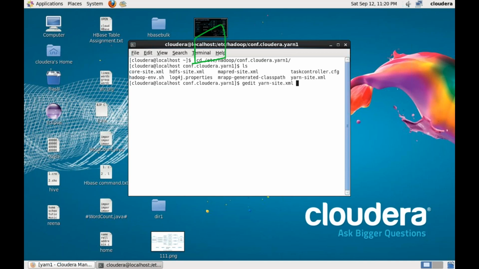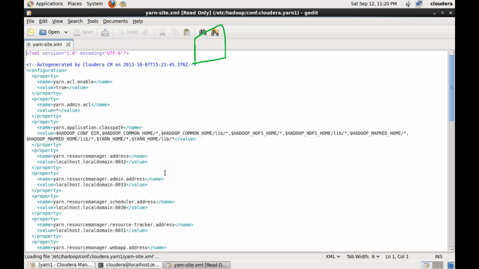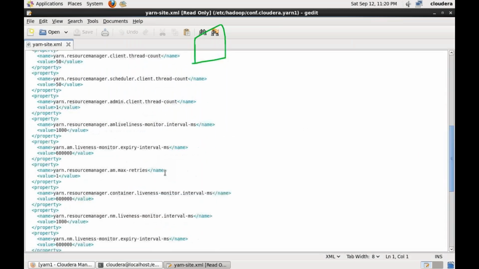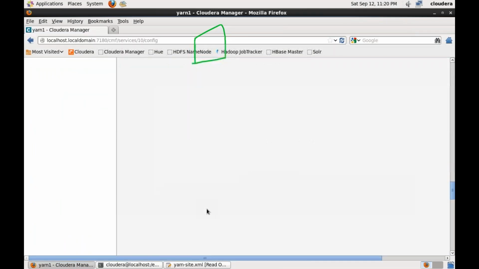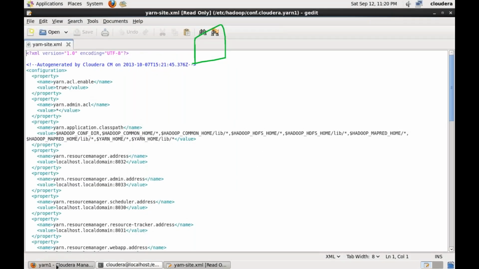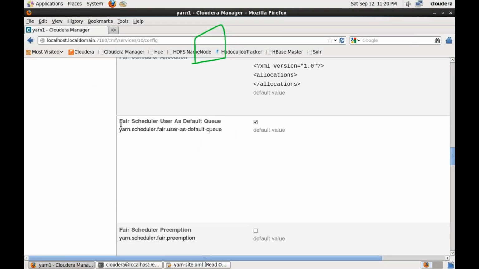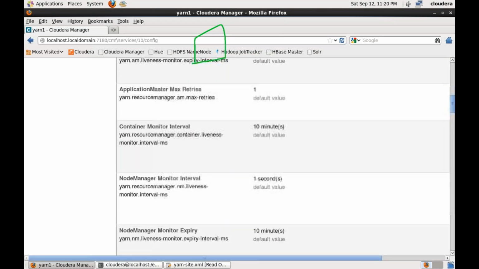This is the Cloudera path, and when you're doing a manual cluster, your path will be different. This is all the properties. You can come and check it, and you can see it from here as well. So the matter is not whether you do it from here or from here. It's all about knowing the property, what exactly the property is, what changes we can make, and what reaction it will have.